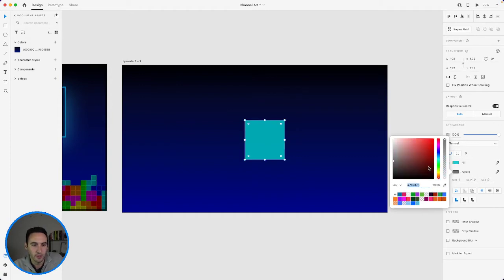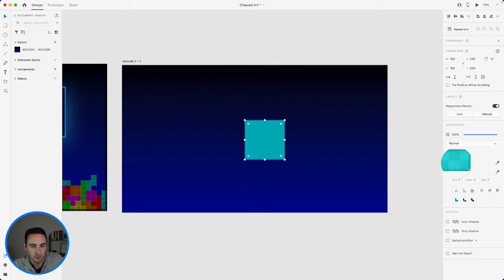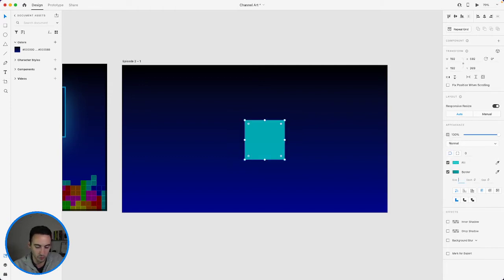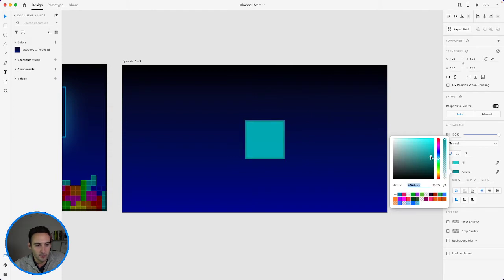And then for the border, I think we will add the same color. So we'll get this color, but then we will bring it down a bit so you can see the border, and we'll obviously make the border bigger so we can actually see it. Let's go and say 10 maybe, or maybe let's go and say 8. What does that look like? 9. So we'll make that a little bit darker, maybe like that.